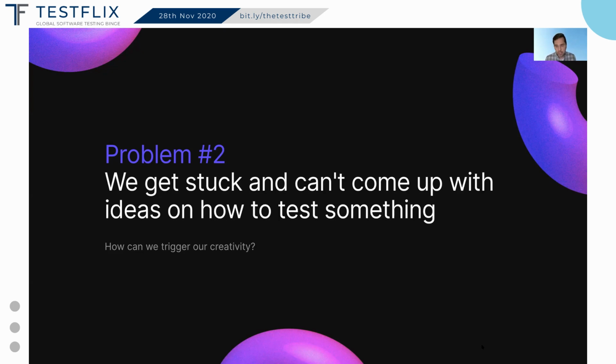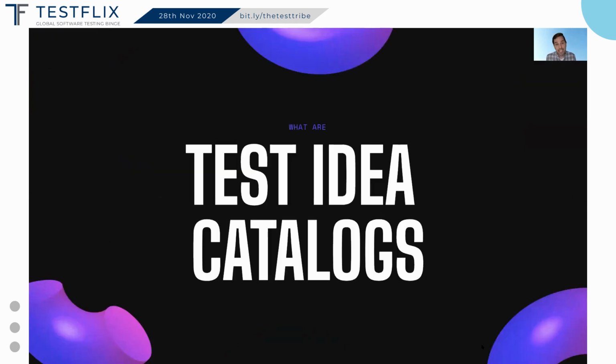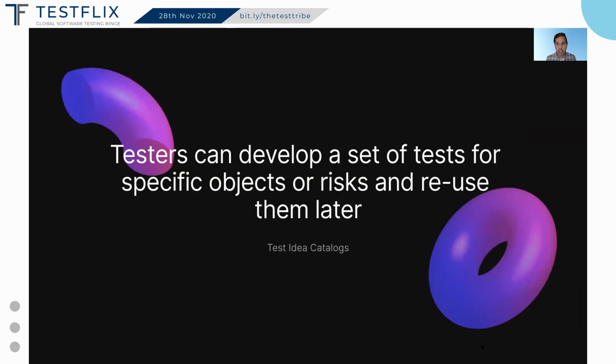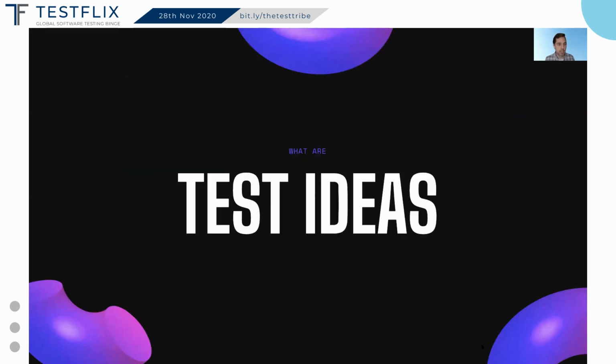So the solution, as I've already said, is test idea catalogs. So what are they? Test idea catalogs are about developing a set of tests for specific objects or risks, and being able to reuse them later on. That's the whole concept. So let's talk about the first part of that concept, which is test ideas.